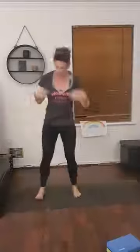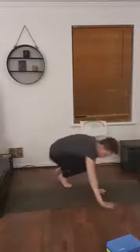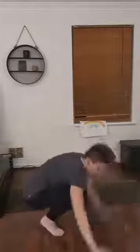Remember, you've got your options. Option number one: knees soft, little crab walks to one side and back. Or, if you want, we're down on the ground for a lateral ape move. Whatever you fancy.